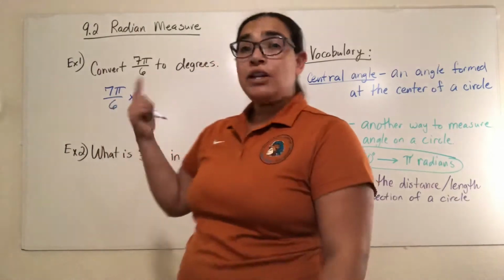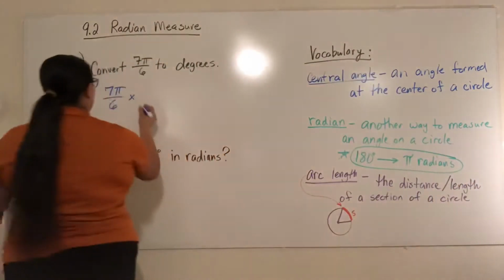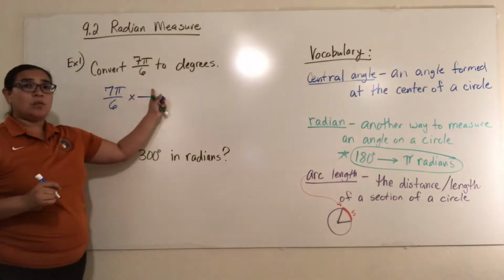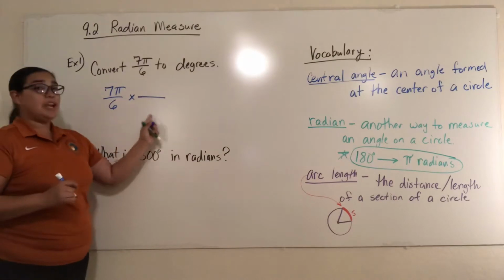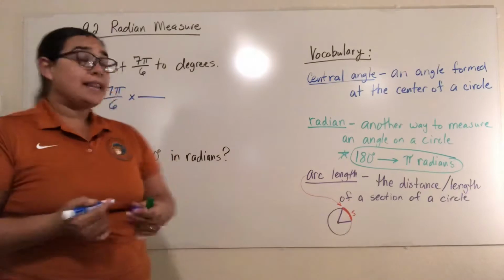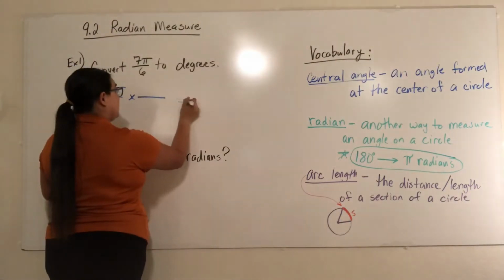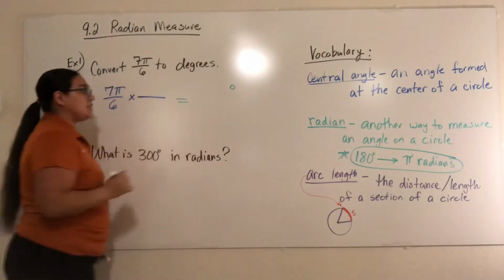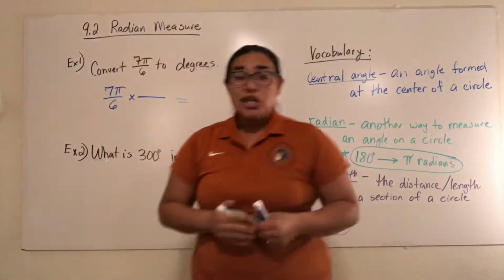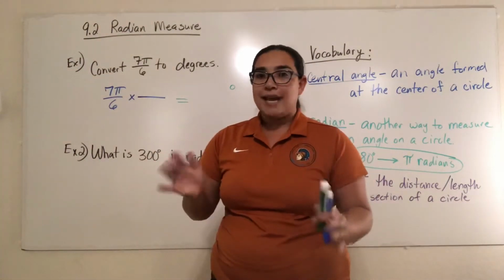So we're going to go ahead and use this. We're going to set it up as a proportion, in terms of comparing. Now, when we do comparisons here, we already know we're going to have 180 on the top of one fraction and pi on the other. The question is, where are you going to put what? Now, we're trying to get this answer into degrees, right? So our final answer needs to come out with some sort of degree answer, which means it should not have any radians on it, correct? So think about it. Where are we going to put that pi so that the pi's cancel out?